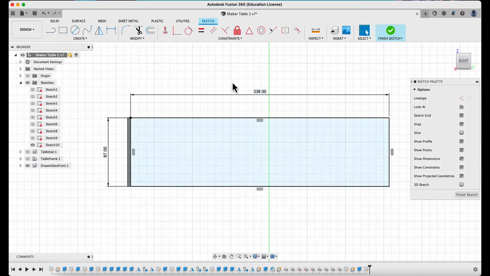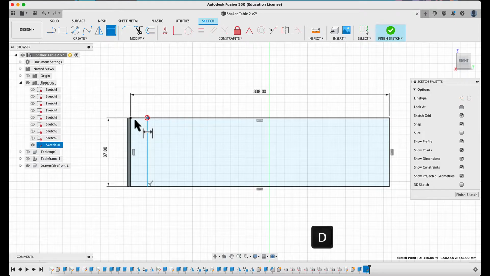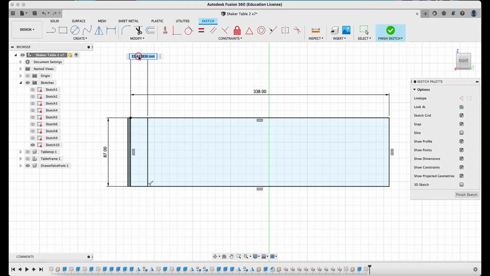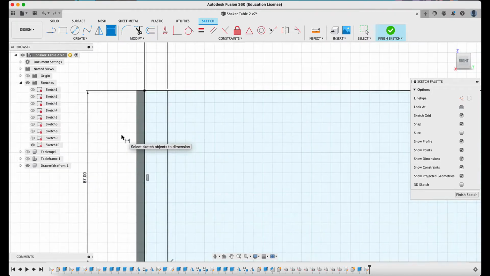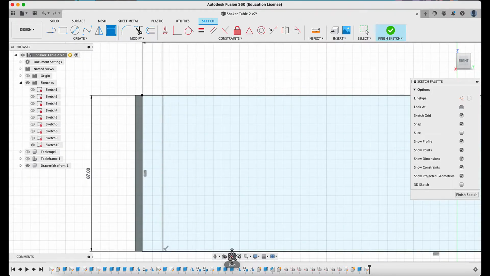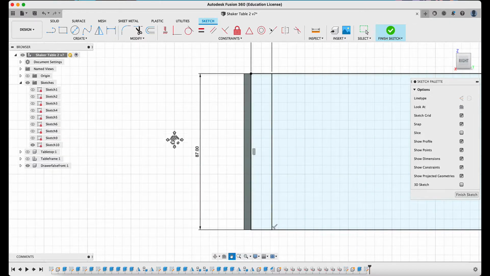L for line, we need a vertical line. D for dimension. So from there to there, and I'll put that right up here, and that is going to be that parameter that we just put in. Draw material thickness. Enter. Now we'll zoom in on this because we're going to start to create our dovetails now. Okay, so a few new techniques here. L for line. We basically just want to go from the front. We want to go back, but we're not going to go straight out. We're actually going at an angle now.